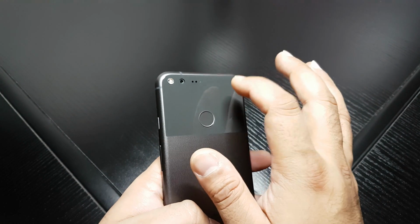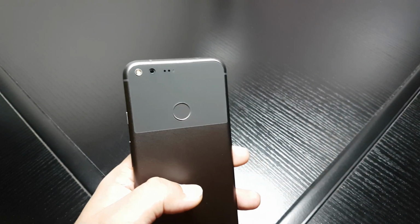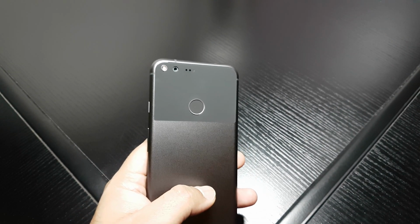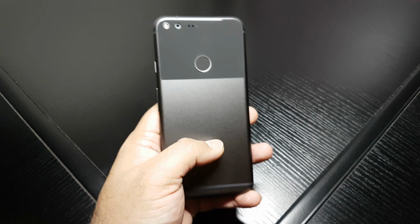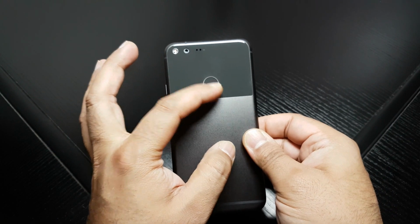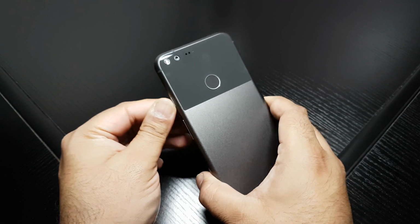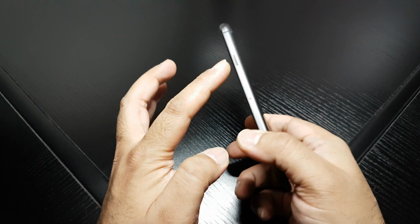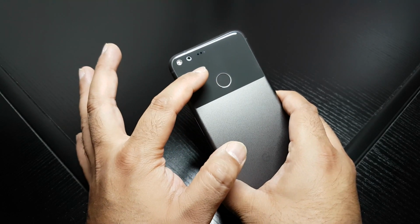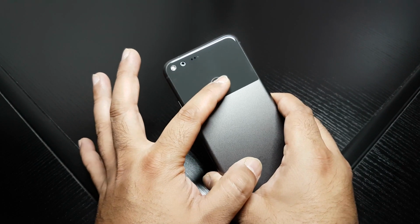The reason they've got this glass panel on the back, and I'll talk about this now, is to improve your Wi-Fi, your LTE signal, and so on. Does it work? Hell yeah, it works. When I go to my mum's house, I only get 1 bar of reception maximum at my mum's house. Maximum. With other phones. With this phone, I get 3 bars reception at my mum's.